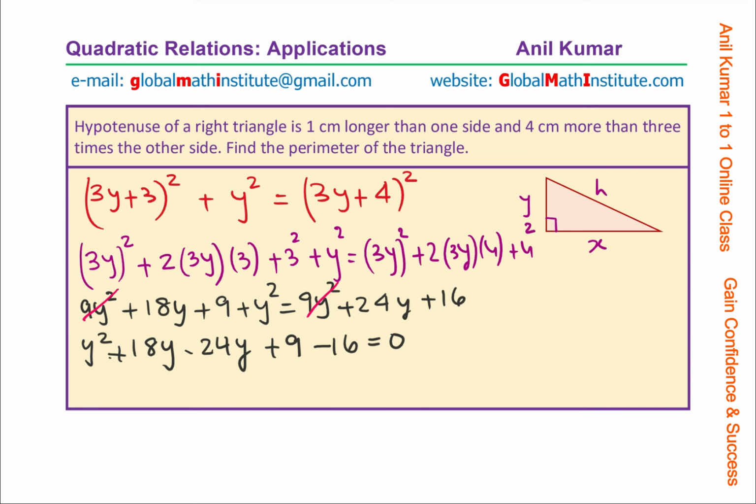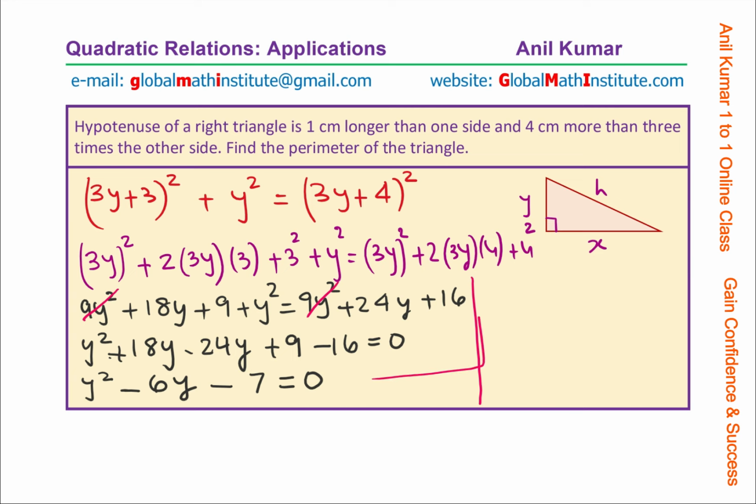So we have taken care of all these 5 terms remaining, right? So we can simplify further, combining 9 and minus 16. So we get y squared plus 18 and minus 24 gives you what? Do your maths, we get negative, and 24 minus 18 gives you 6, minus 6y. And here we get minus 7, right? Equals 0. Now this can be factored. y squared minus 6y minus 7 equals 0 can be factored.